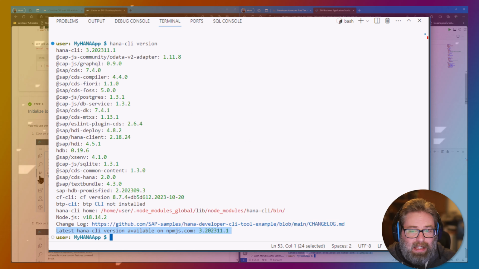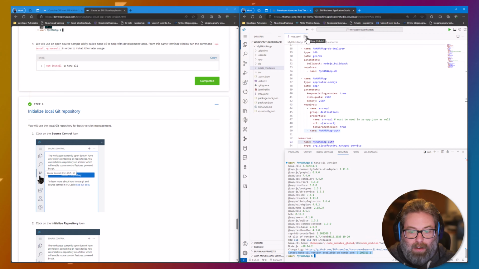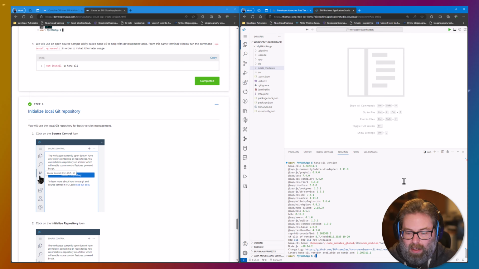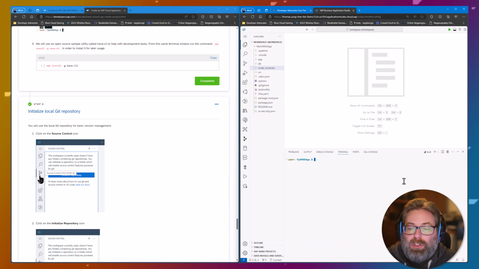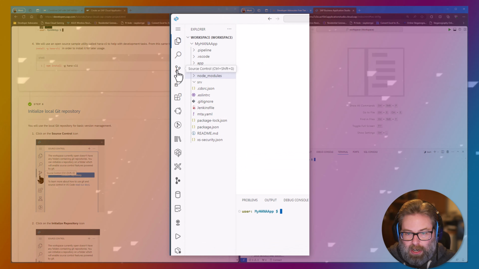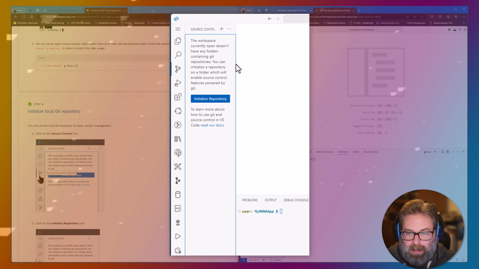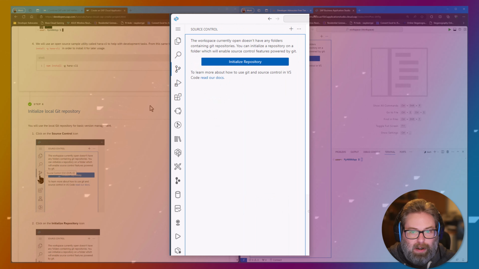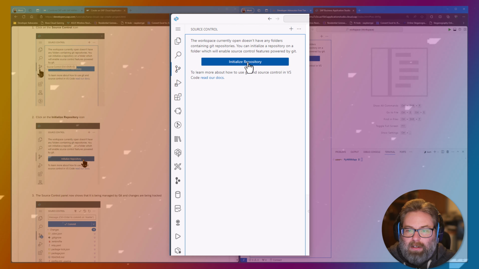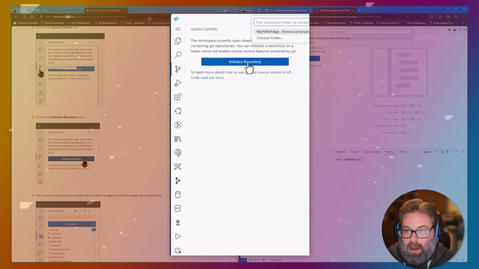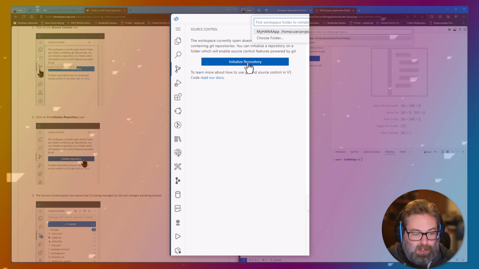The one last thing that I want to do is go ahead and initialize this project for Git, and we'll use Git as our repository for version management and external storage and tracking of our project. Now, the Business Application Studio has a built-in Git client, so we can just use the source control button on the side of the screen. I'm going to make that a little bit bigger, just easier to read. And first, we want to initialize our project for a repository.